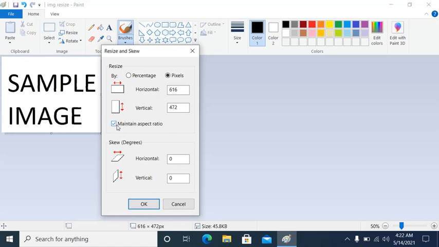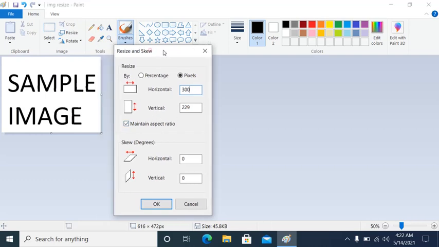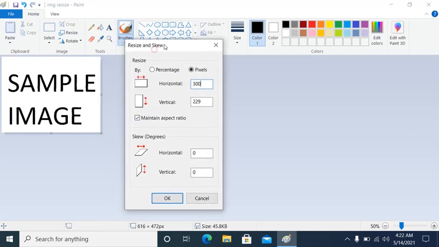Once I don't uncheck this and I try to do 300, the system automatically assigns a vertical value, which makes it difficult for me to resize the picture in the required format I need. So that is why I need to uncheck this so that I can now delete this part and add 300 without any difficulty.